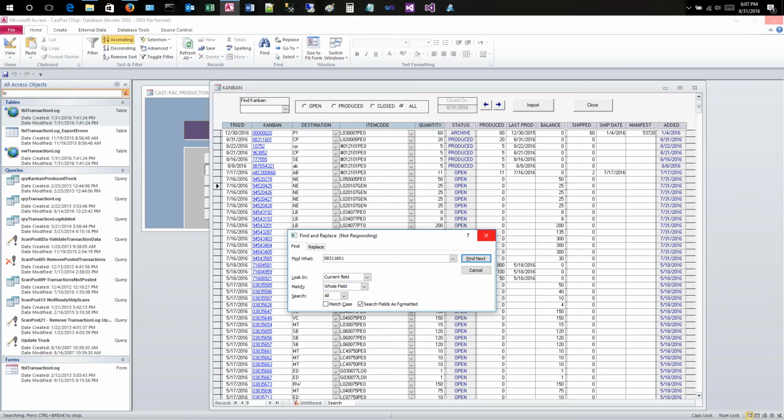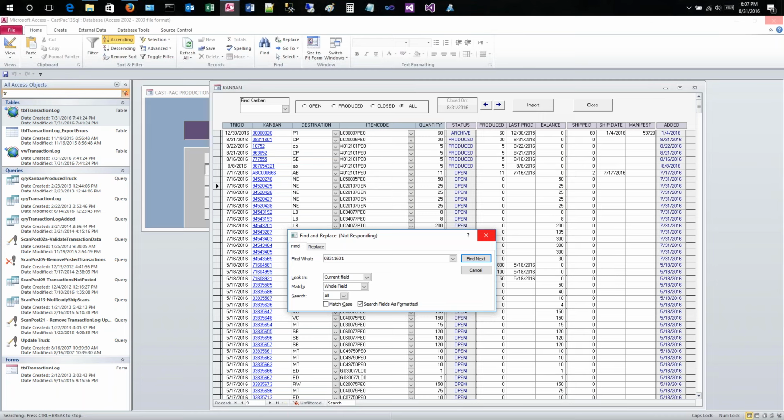Boy, it's really thinking to find that one Kanban. I know. Even though it's right at the top, I just saw it. I don't know why it would take so long. I might have to put some indexes on the tables. Yeah. I'm getting tired of waiting, so I'm just gonna.